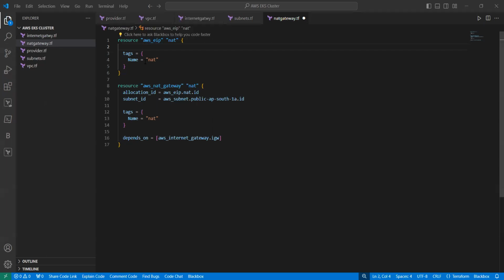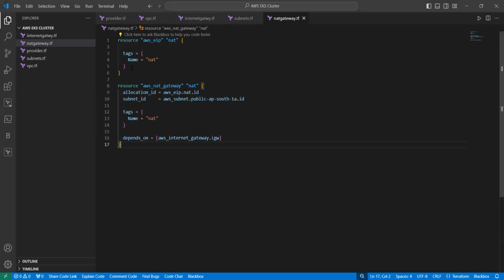After entering your code here, save your file. First you are going to create a resource called aws_eip, which means that this resource block will define the configuration for creating an elastic IP address. The tag name which I have given is NAT.